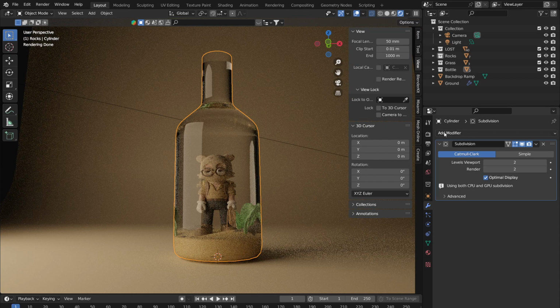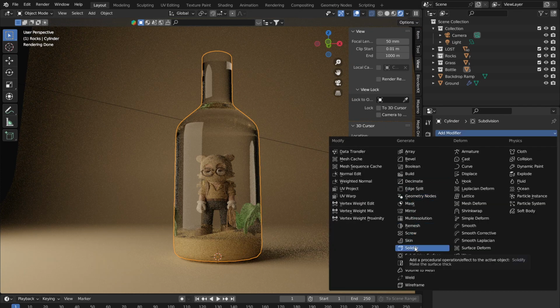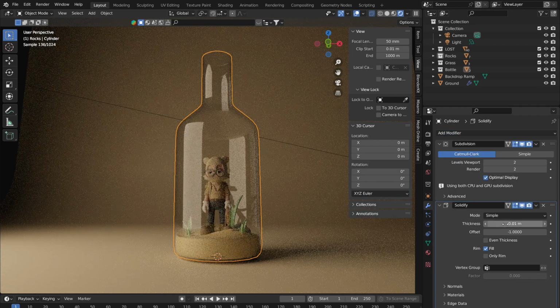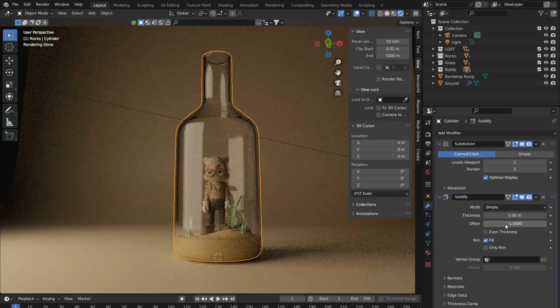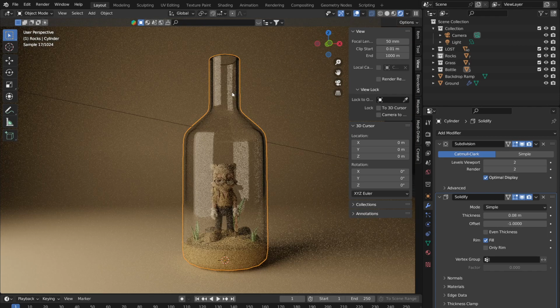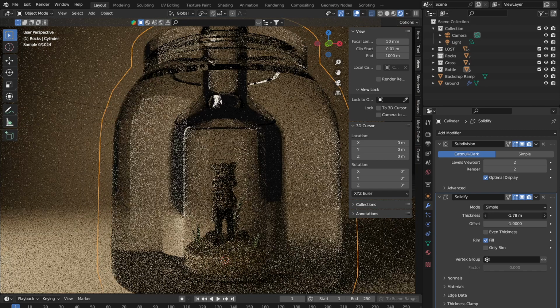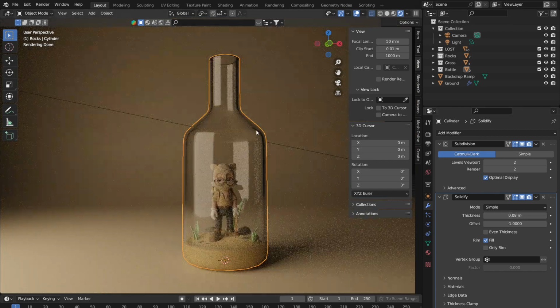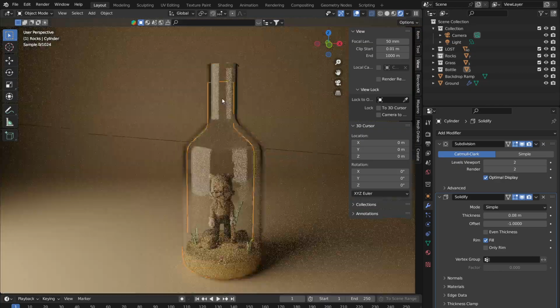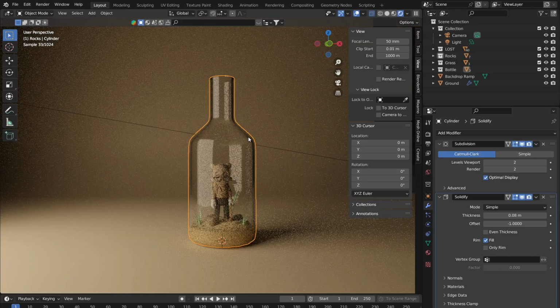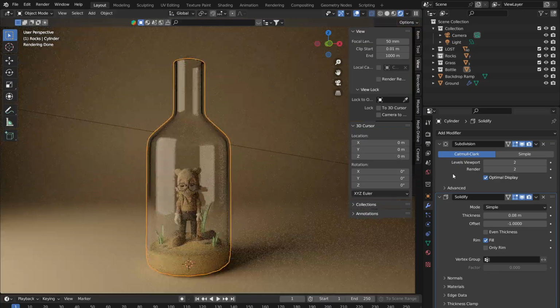But when you add the modifier, so underneath your subdivision modifier, if you add your solidify modifier and give it, I don't know, 0.008 of a thickness in my case, you'll see that it fixes that problem because it now knows that there's a second surface. That there's a thickness to the glass, if that makes sense.